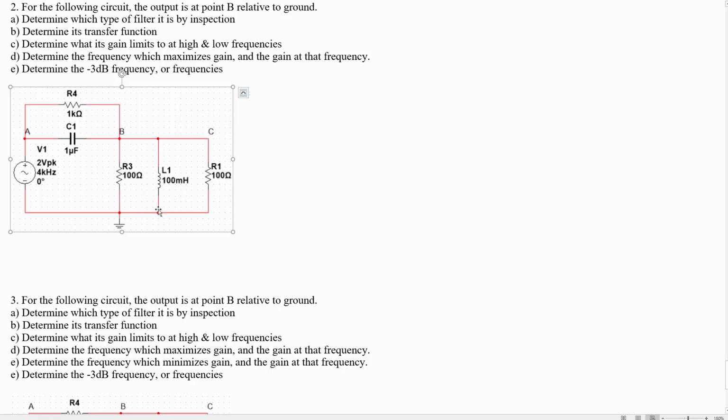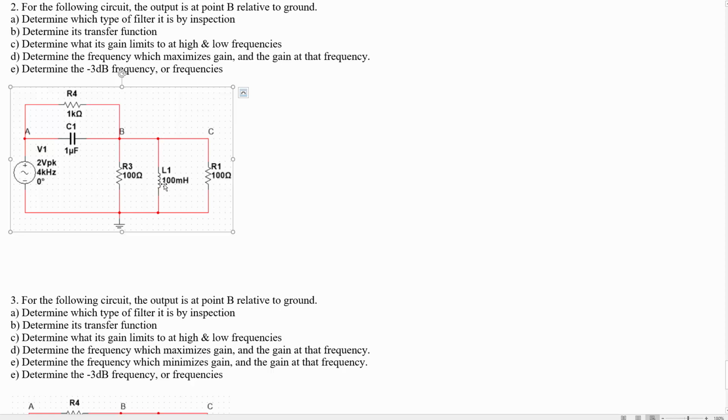Now at really high frequencies, something different happens. So now this is an open circuit. The inductor acts like an open at high frequencies, while the capacitor acts like a short. So we've got 0 and this high impedance on our voltage divider. So this is not going to matter. It's just going to be this one in parallel with that for a 50. So 50 divided by 0 plus 50 is going to be 100%. So we're going to have all the gain at really high frequency. So that means that if we have no response at low frequency and 100% response at high frequency, this is a gain of 1 high pass filter.